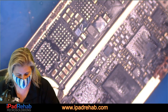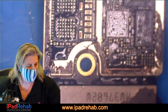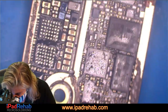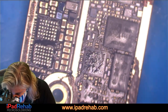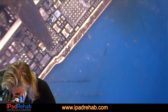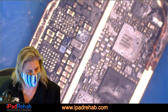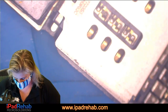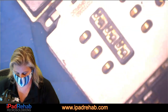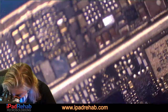There is one other really unusual possibility, which is the shield that we didn't take off. Maybe there's some sort of a hot spot under that shield that we can't see because we didn't take the shield off. Let's just see with Tigris off what happens, just for the fun of it. Same thing, 200 milliamp short, even with Tigris off the board. But we're going to need Tigris to really do anything moving forward, so we should put him back on.